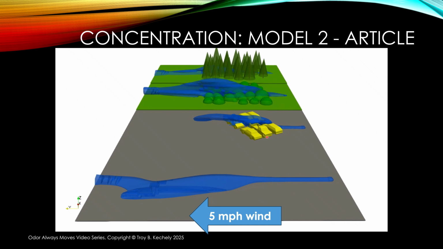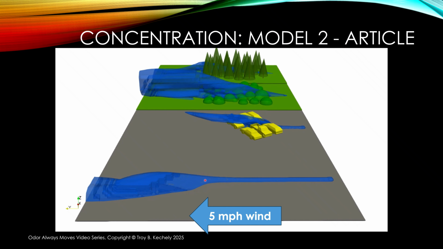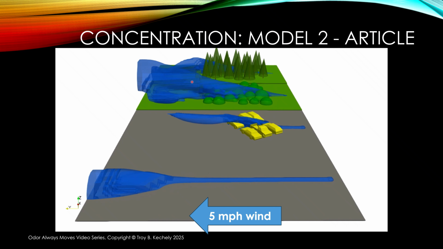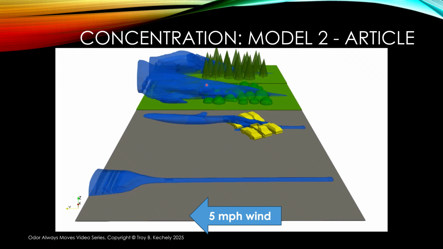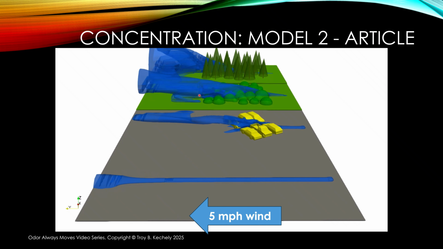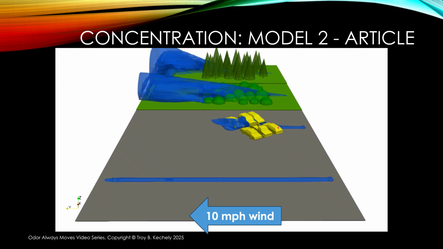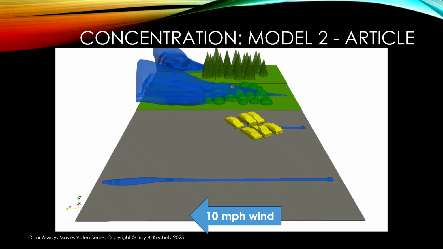And then at 5 miles per hour, you start seeing this flow really narrow down. And these start picking up and being carried more vertically, because again, the flow is going up and over, and we'll see that in a little bit. And at 10 miles per hour, things start getting a lot more turbulent, and you start seeing that odor pull back and stay in that area down in between the cars. But because of the vegetation, the wind velocity is much lower than it is down here.